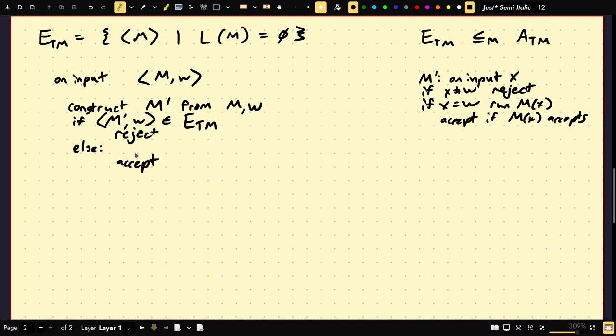This machine, at most, is either M prime, either is the empty set, or it's the string containing W. Right? So, and it's depending on which one it is, it's dependent upon if M accepts W or not. So, using a decider for ETM, we can cheat our way to a decider for ATM. And that's the sort of beauty of reductions. You can do all kinds of complicated things here to come up with a good enough construction to decide one problem in terms of another.